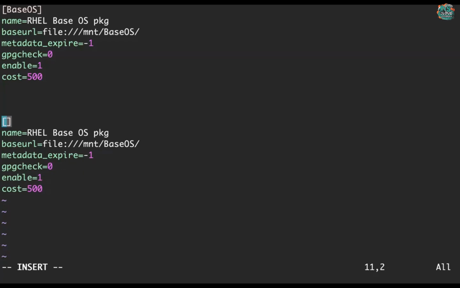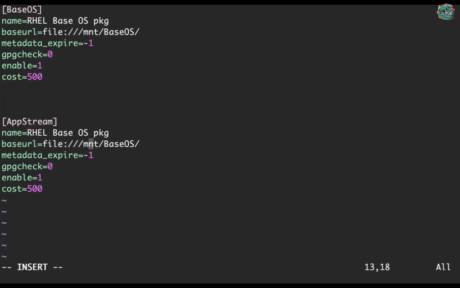This name you can give anything, doesn't matter. You have to write app stream only. So I'm writing app stream so that you can understand this package is from the app stream folder, right? App stream. So make sure of one thing, it's very important. Don't put space between these lines. If you put space, it will not work. So make sure you don't make a mistake. Underscore you can put, but don't put space between these names. Okay.